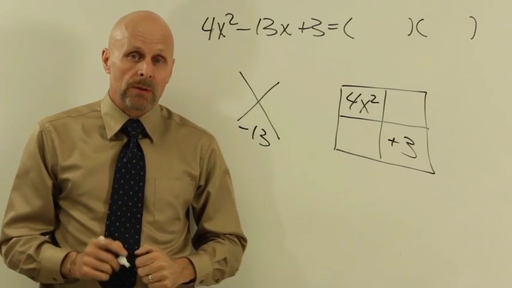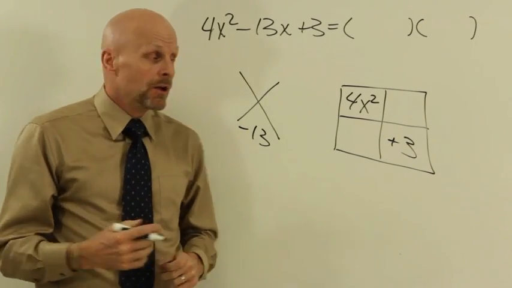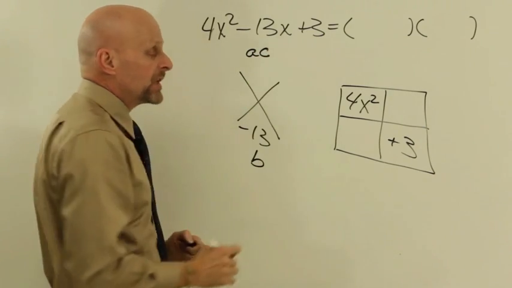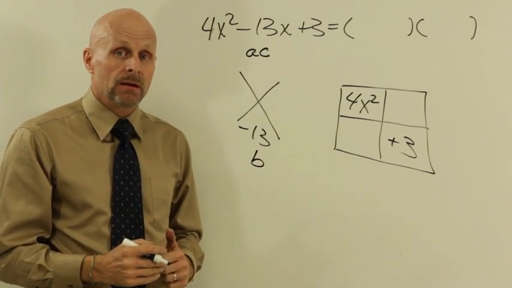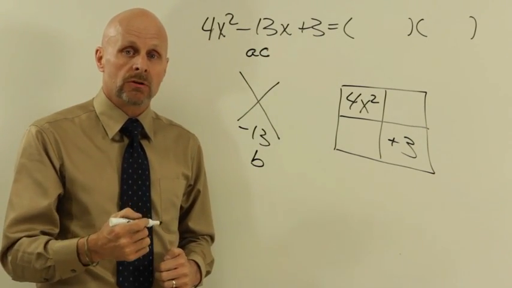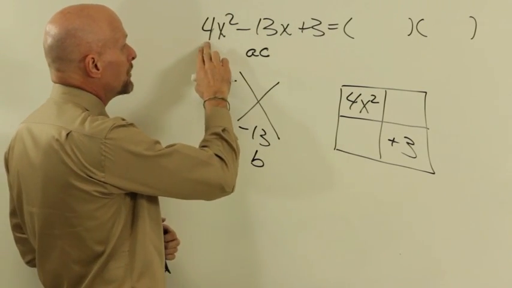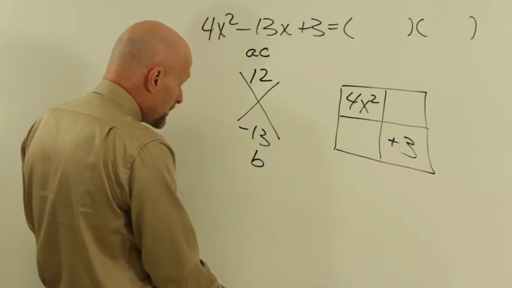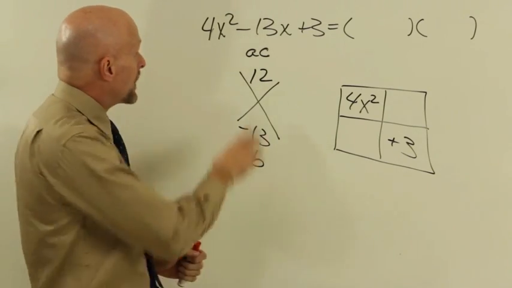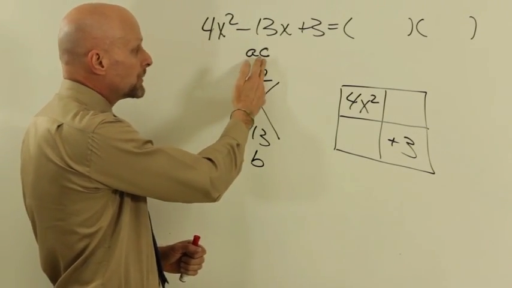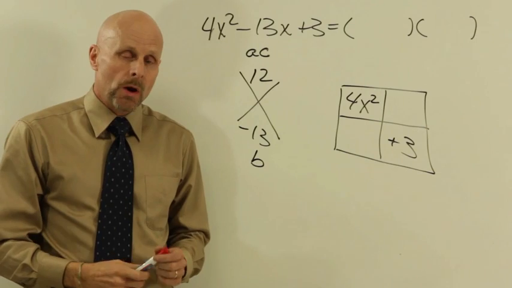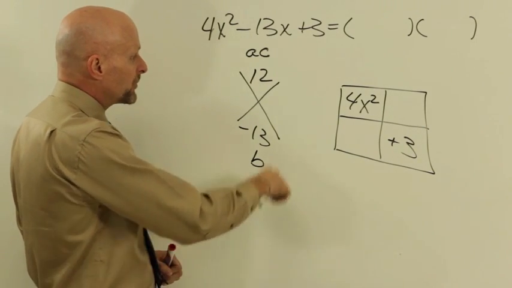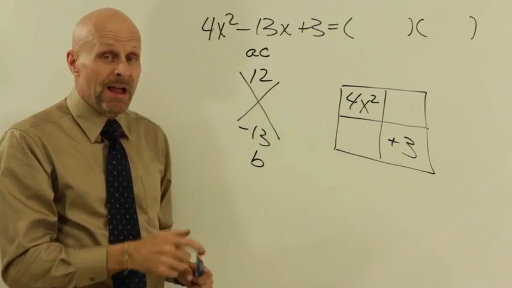However, another thing that's up in a house is the attic. So if we remember that B stands for basement, and A and C stand for attic and ceiling, we put the product of the A and C terms on the top of the X. Positive 4 times positive 3 is 12. Now, earlier we didn't need to do that because our A term was 1, and 1 times C is just C. That's why we didn't use the attic term previously. But remind students, B is still for basement, C is for ceiling, and A is for attic.